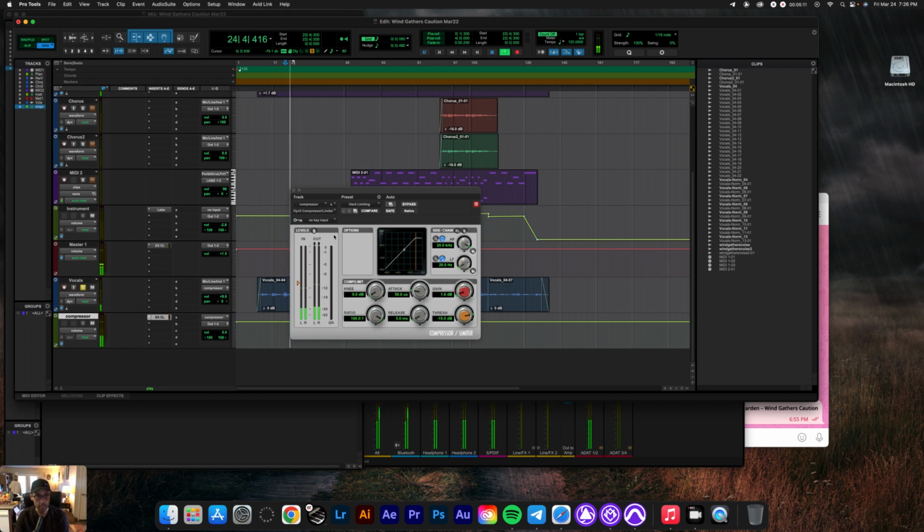So you can see this is limiting now. This runs through that, and it's coming out into this plugin. And so whatever I want to do, I'm going to limit this to, you know, negative. I'm going to put it right at the cusp. You know, clip it. I dare you. And I'll turn the gain way up, make that really loud, and it's going to limit it. So that's basically the gist of it.